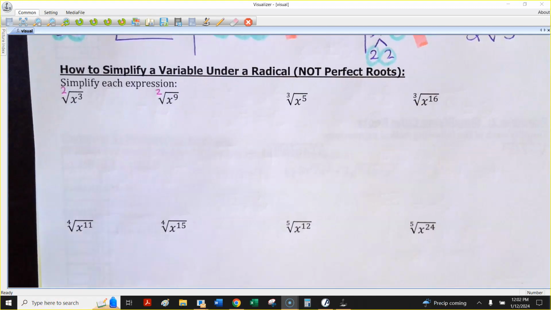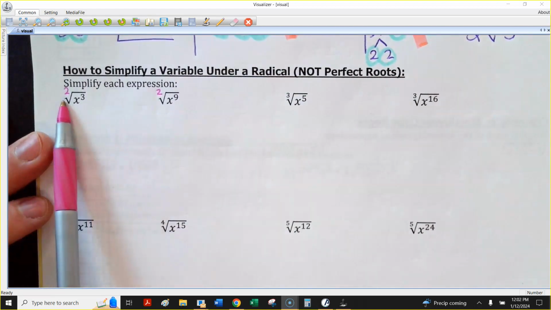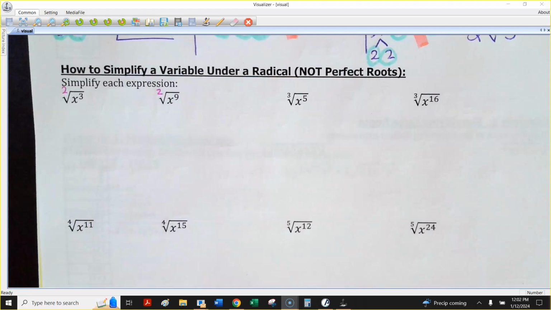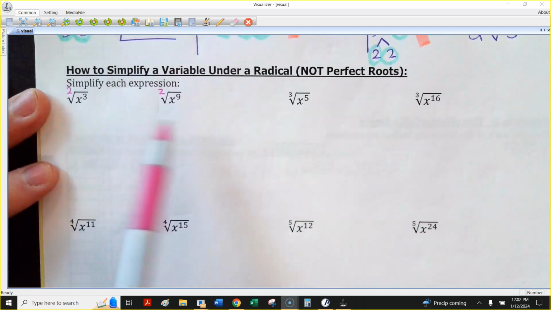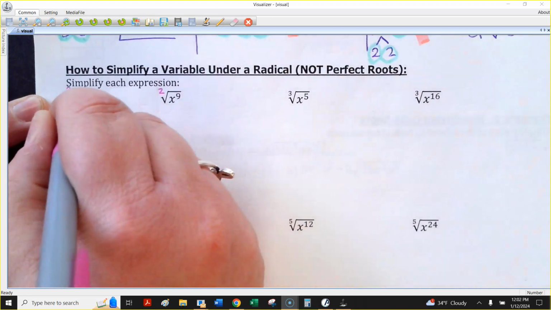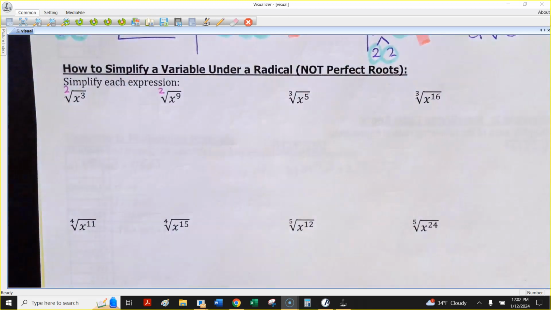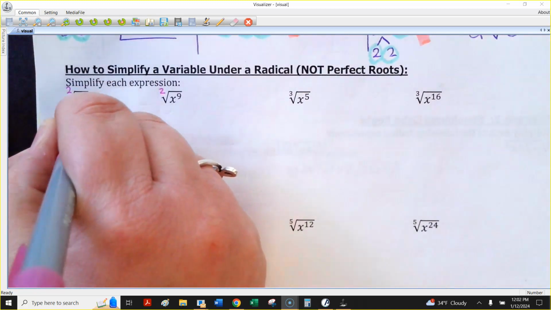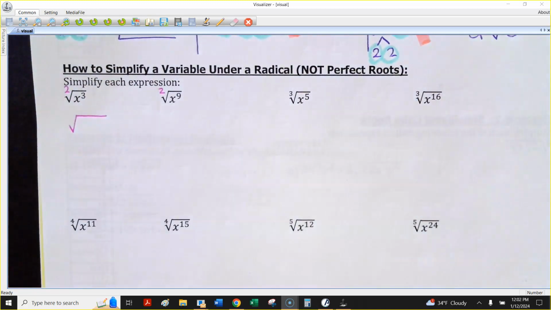So there are situations where you would have some variable left under the radical. There's a couple ways to do this, and just remember, if you have a square root, they don't write the little index in there, but it's 2. So to have a perfect square, my exponent has to be divisible by 2, right? So 3 is not divisible by 2. Okay, so what I would do is use my exponent properties that we talked about the other day. I'm going to break apart x to the 3rd. I'm just going to do 2 pieces. I need my exponent to be divisible by 2 to remove any perfect squares.